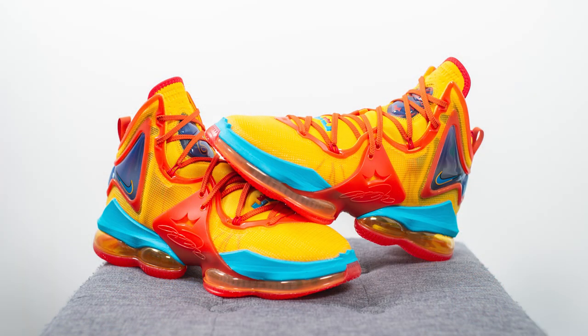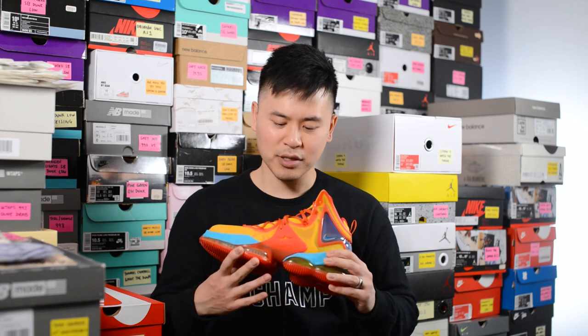Looking at these on feet, I'm kind of torn on this colorway. On one side, it's very loud and has a clown-like feel to it. However, I love how much it ties in with the Toon Squad jersey and the fact that LeBron actually wore these in the movie definitely helps sell it. With that said, not too many people wear LeBrons casually these days, especially his more recent silhouettes, so this is definitely not going to be the most well-loved pair on the street. However, you do you — if you love this colorway and the LeBron 19s, I don't think this pair is fetching anything beyond retail on the secondary market, which is a good thing for any Space Jam or LeBron fans out there.